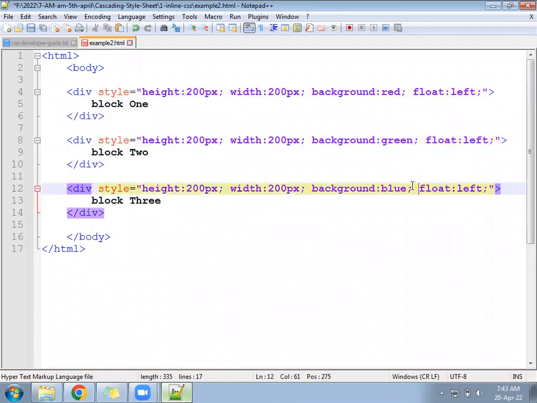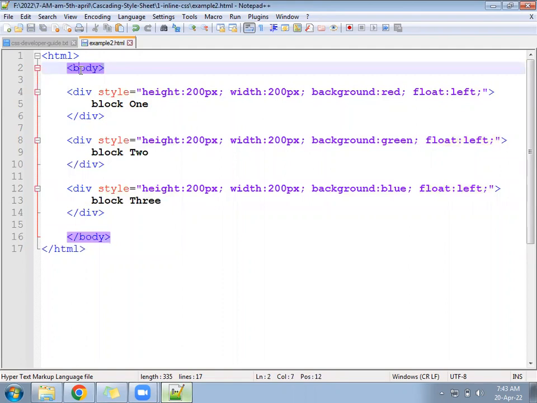You will find the division behavior got changed. Instead of printing on a new line, it now comes in the same line. It's converted from block to inline. Instead of going to a new line, it's printing in the same line.